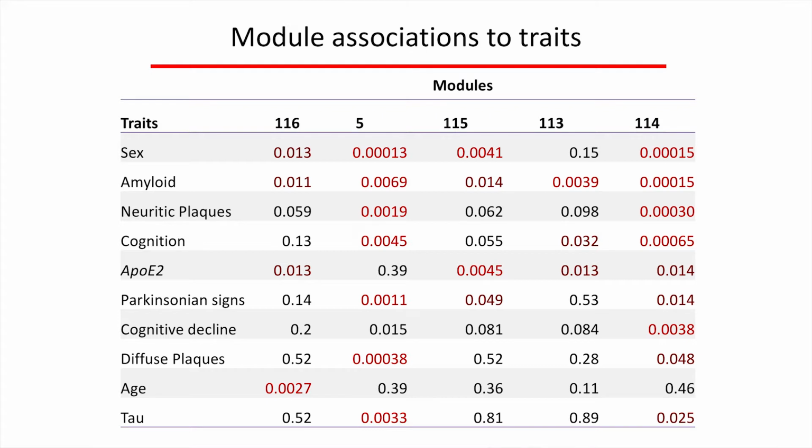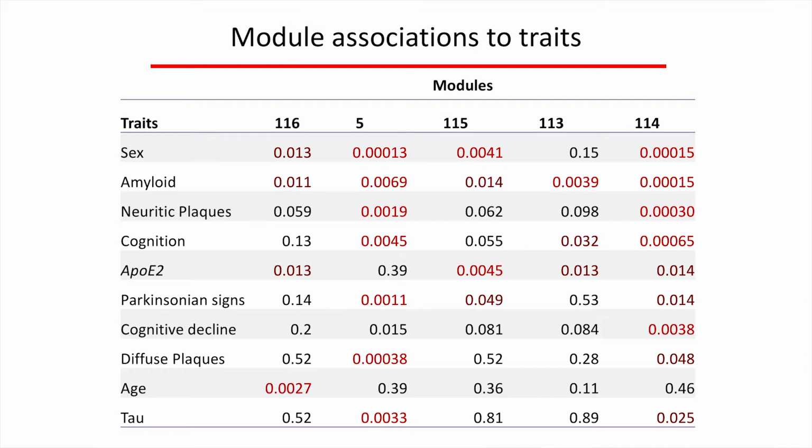When we repeat the network analysis in a more targeted fashion, looking at these 5 modules, and cognitive decline, some confounders, sex and age, and 5 different measures of pathologies which are related to each other, we begin to differentiate the different transcriptional programs here and their relative roles in the aging brain. Again, these different forms of pathology, as well as vascular pathology, TDP-43, et cetera, are all present in these older brains. So these are all processes that are happening in parallel. They're not isolated. What we find is that module 116 is really primarily related to aging, and it's not strongly associated with the pathologies or cognitive decline, even though it's enriched for Alzheimer genes. Again, a very intriguing and perplexing question that we can go into further detail later.